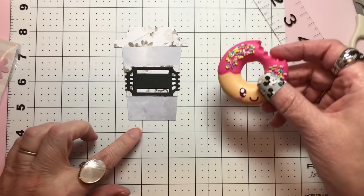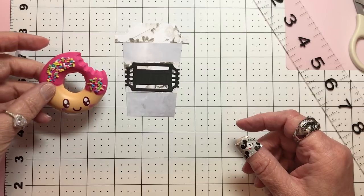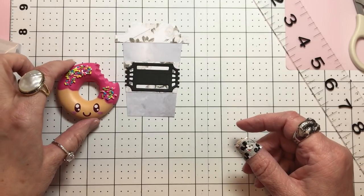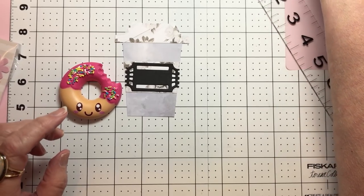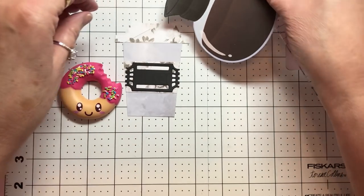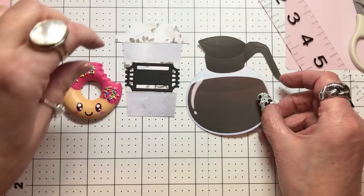Speaking of that, if you're going to have this, don't you think you should have a donut? Yes, I got hungry while I was setting up and I took a bite. And, oh, wait a minute. Let me take this top off. There you go, guys. I'll pour you all some. Put the top back on.